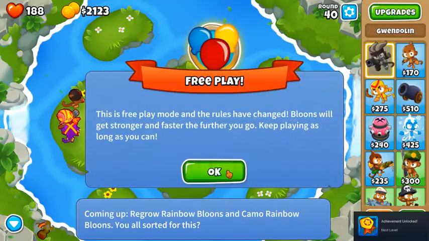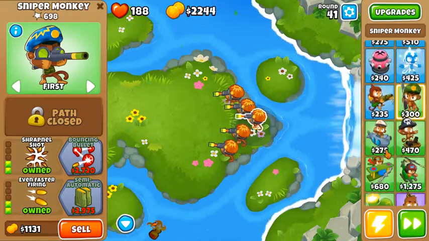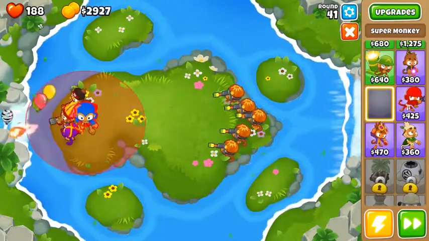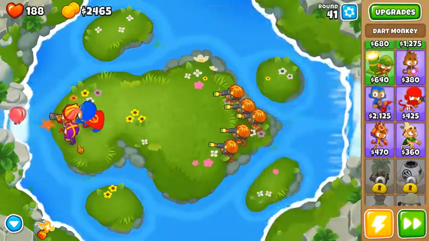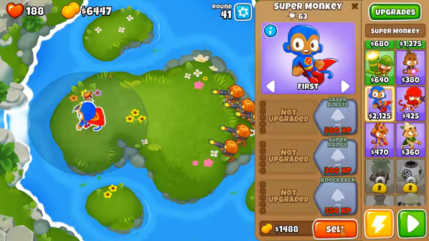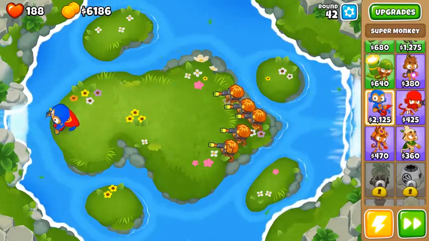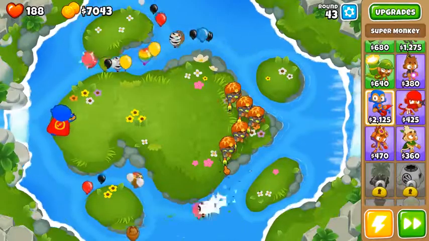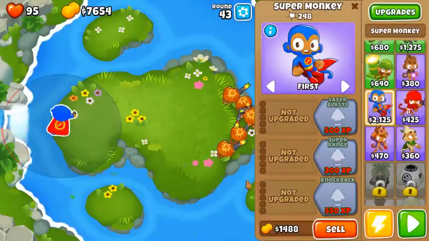Wow, let's do free play mode. Now I want to test one of these out. I actually want to test out this guy in specific. Yeah, this is a super monkey. He shoots rapidly fast. Rainbow Bloons. Yeah, I think I'm dying. I'm dead here. Ooh, I almost died there.